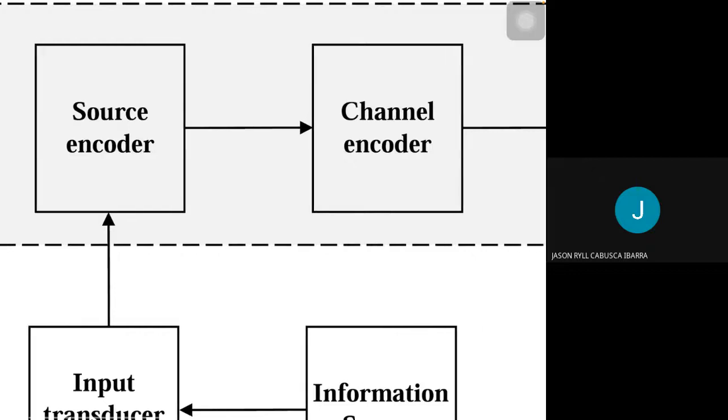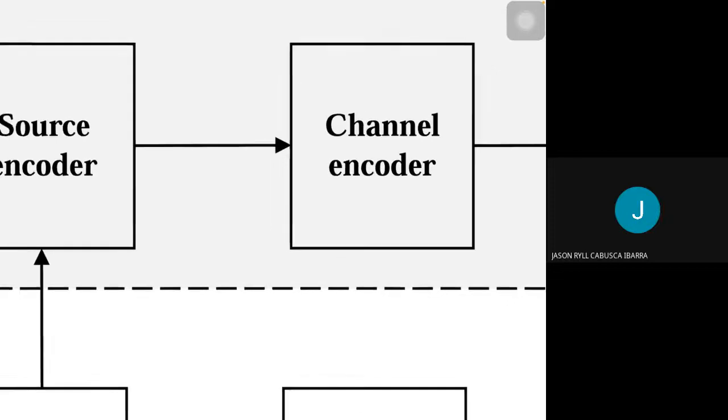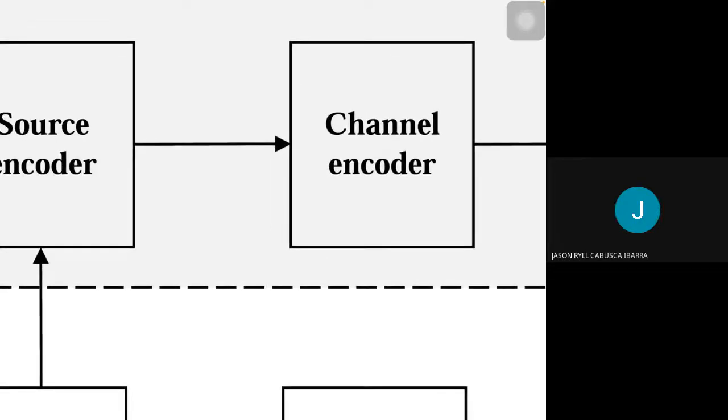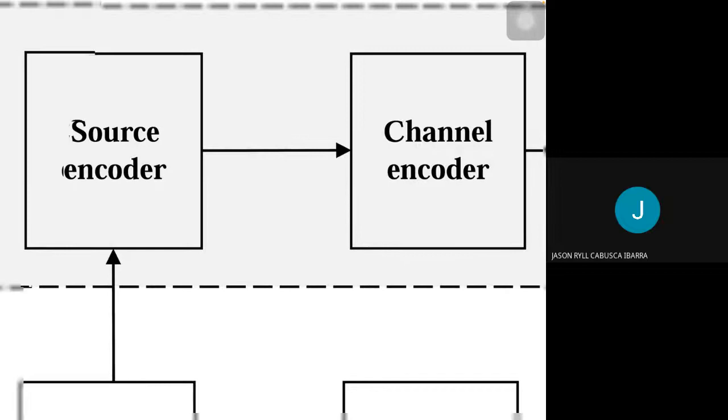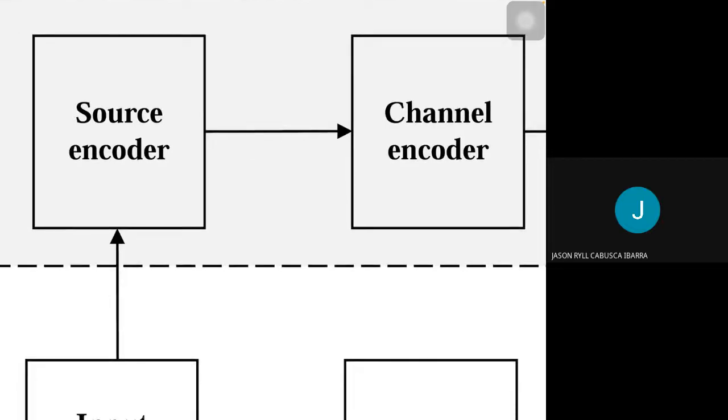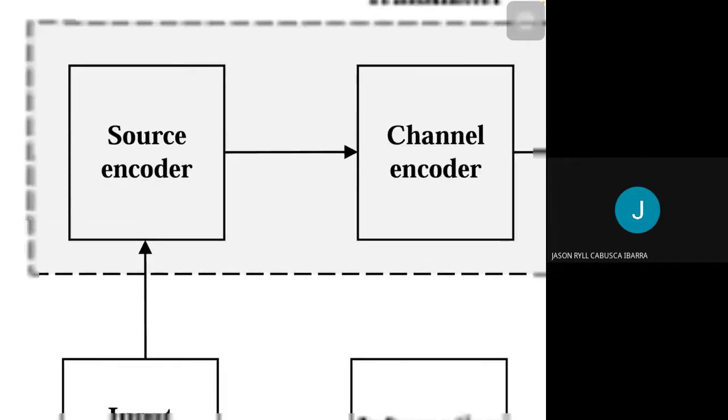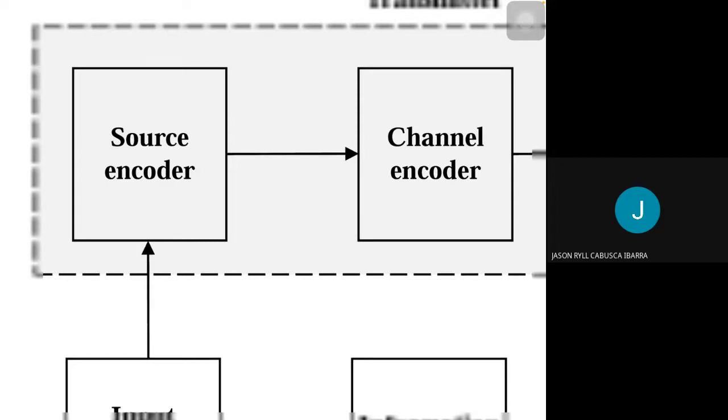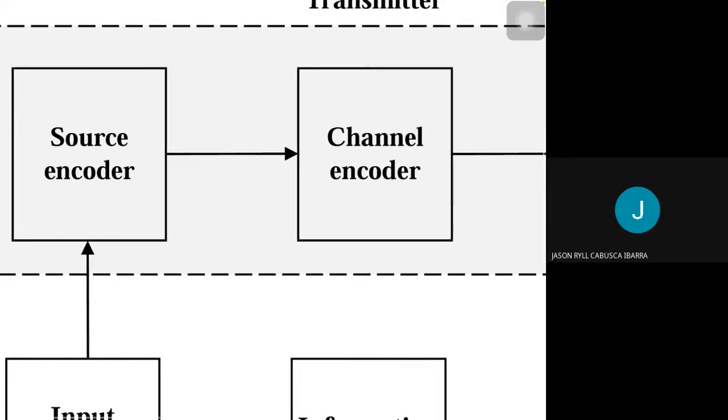So the source encoder removes redundancies, whereas, ironically, the channel encoder introduces redundancies. Of course, it introduces them in an efficient and controlled way. And it doesn't mean that the redundancies removed by the source encoder are the same as those introduced by the channel encoder. That's the difference between the two, which we should remember up to this point. The source encoder would remove redundancies, whereas the channel encoder would introduce redundancies.